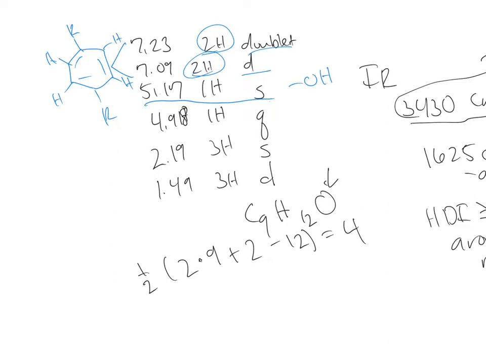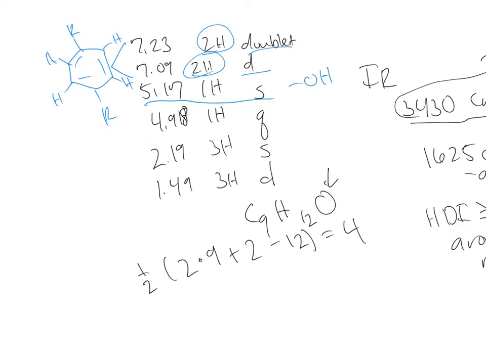Yeah, so the shift is in the right region, so those are usually somewhere in the 3 to 5-ish range. And then we could also tell because it's a 1 hydrogen singlet, right? Alcohols will usually just be 1 hydrogen and they never couple, so they'll always show up as a singlet in the spectrum. Good. So now we have those 2 groups figured out.